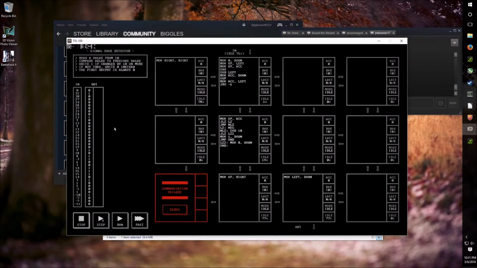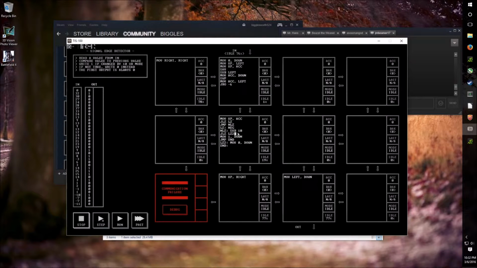This box checks to see if that change is 10 or greater, and I do it like this. I move it up into the register first. I then check to see if the change is less than 0. If not, I jump to it's not less than 0. But if it is less than 0, I negate it because for some reason I find it easier to think this way. Basically what you're going to do is take that value in the register, notice that no matter what at this point I've made it positive, and subtract 10 from it.